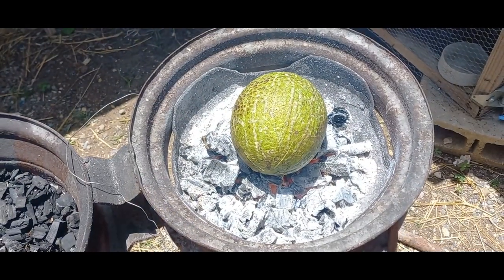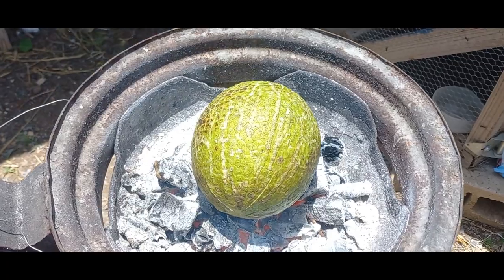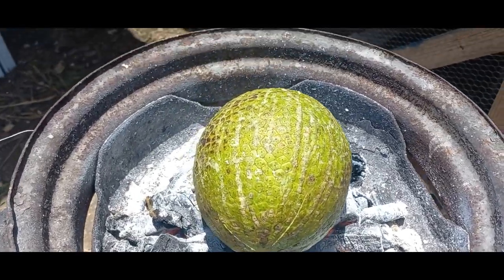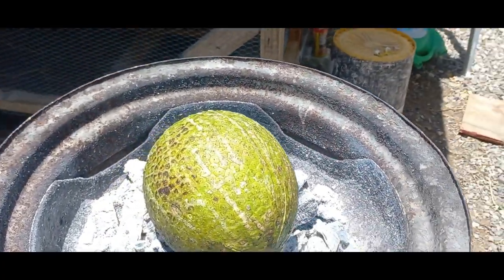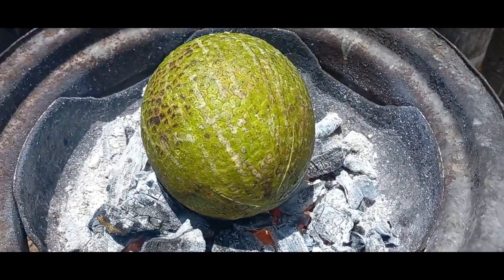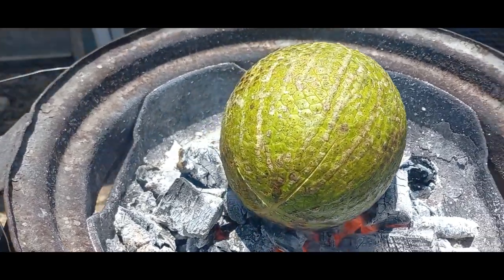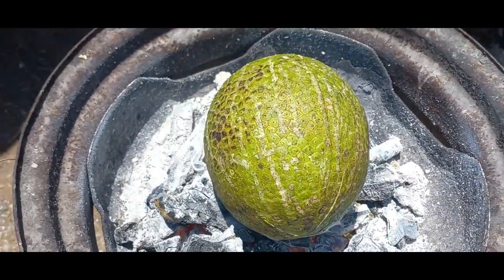Peeps, with our rundown king crab, we're going to have some roast breadfruit. So I just set that on the fire. Breeze a kick. Outside cool, you see, guys? The trees just a blow. The wind just has the trees all over the place.